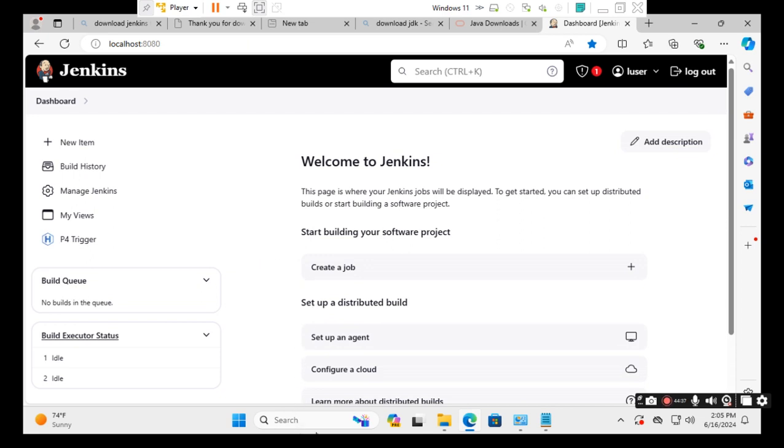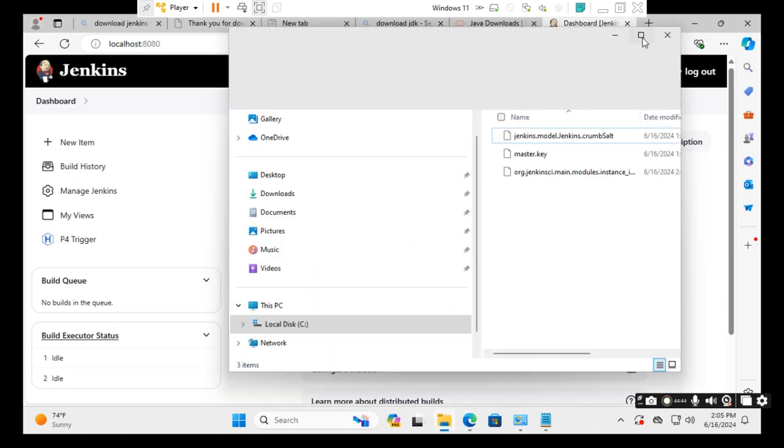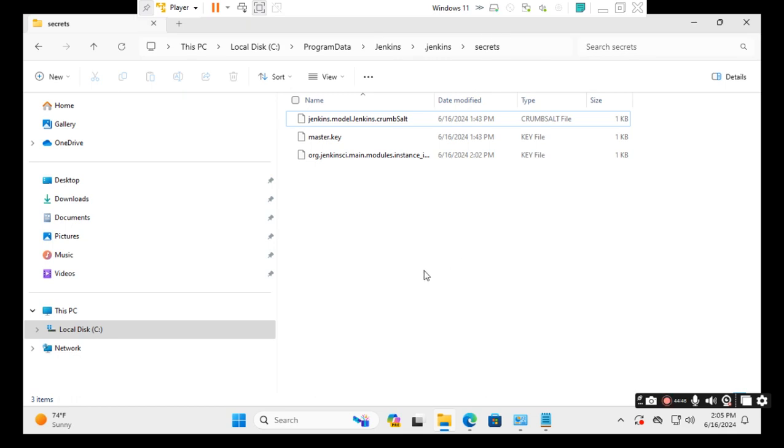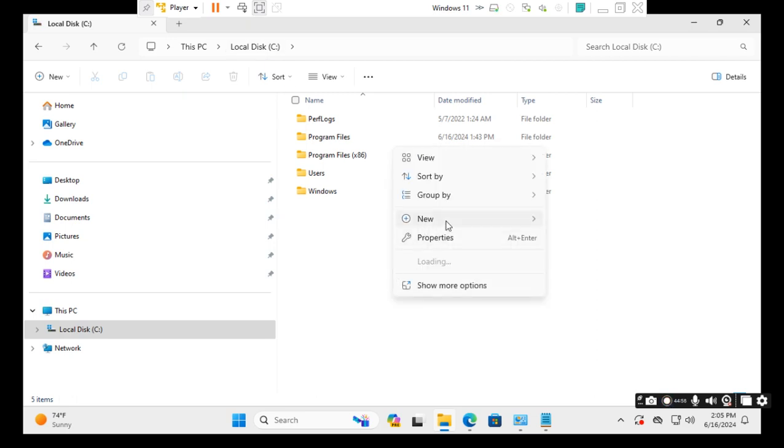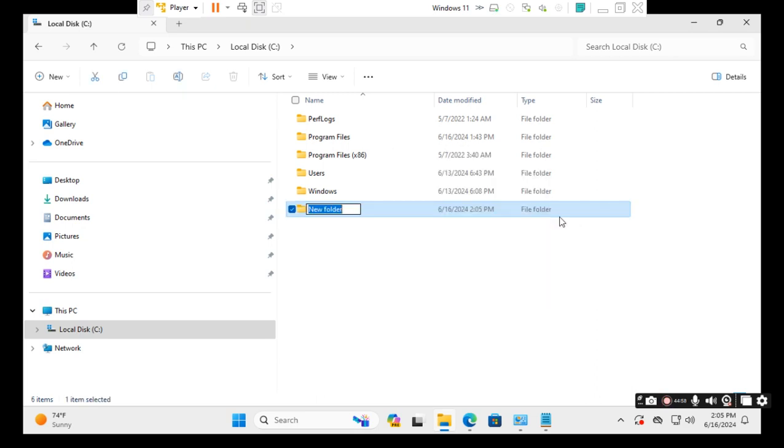Now, if I go to the Solution Explorer, to create a job, I need to explain what job I will create. I manually created one folder, Test by Imran, under C drive.